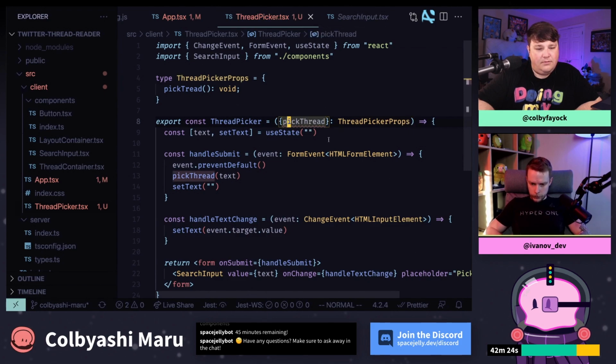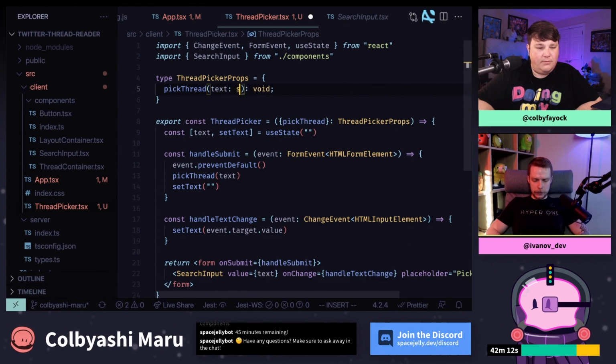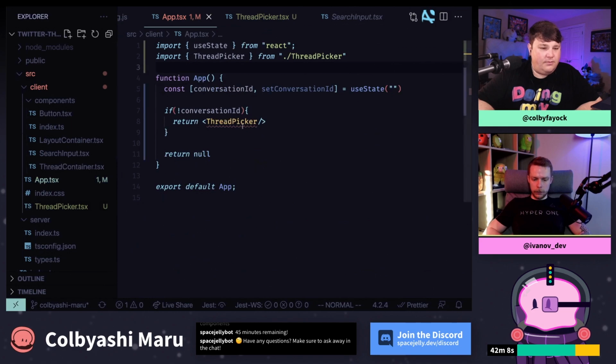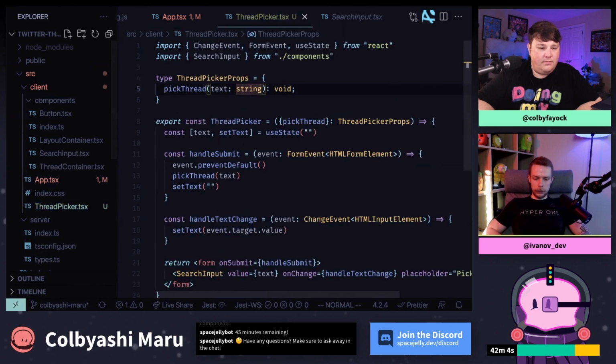What is wrong? Okay, I've missed the H. Yeah, we'll still have an error, but here, because we didn't say that our function accepts arguments. And it does, and the argument is, let's say just text, and it's a string. Now everything is fine, but we have an error in our app. Why? Because we didn't provide the pick thread. It's not optional. If we would make this thing optional, I don't remember how to do it with function.